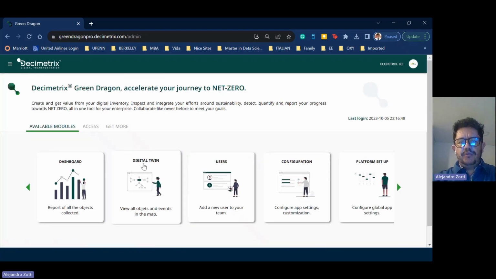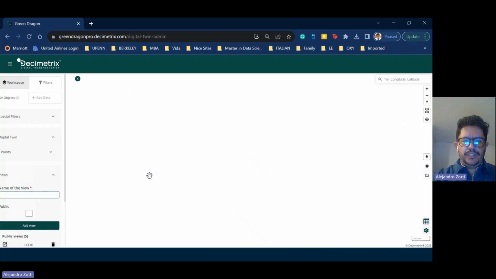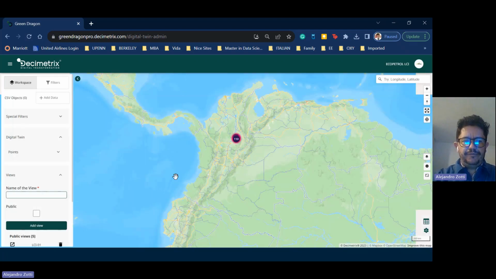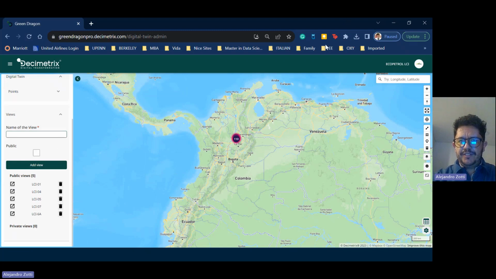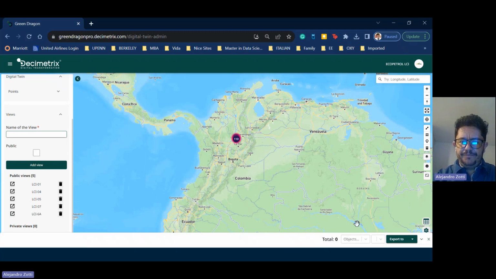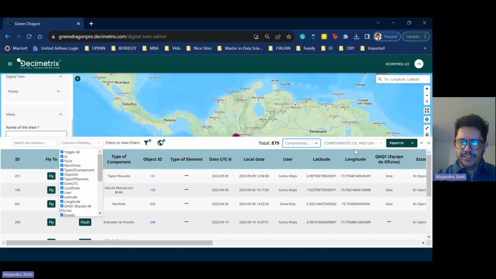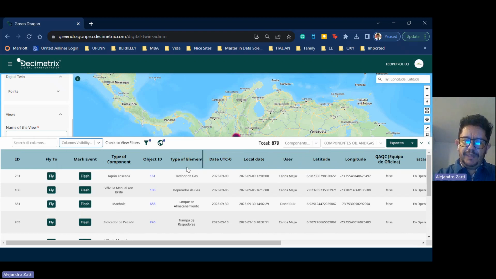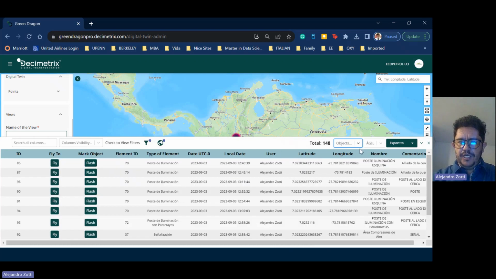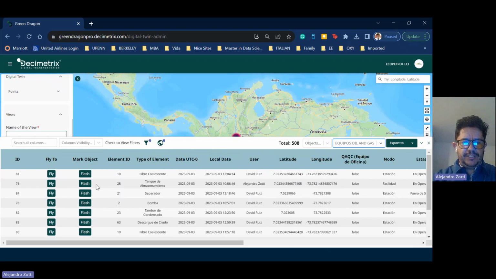Once we configure this, what you're going to see is that we can go to the digital twin. And in the digital twin, you're going to have the different data sets and architecture as you define it before. So if I click right in here, you're going to see, again, objects, components, and events. And these objects and components and events are going to pretty much replicate the way that you look at the operation. Right in here, if I look at objects, and I'm going to look at oil and gas devices, right there, you see that only in this data set we have 508. And this is very important.